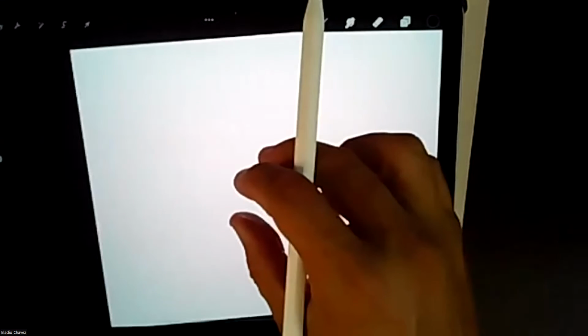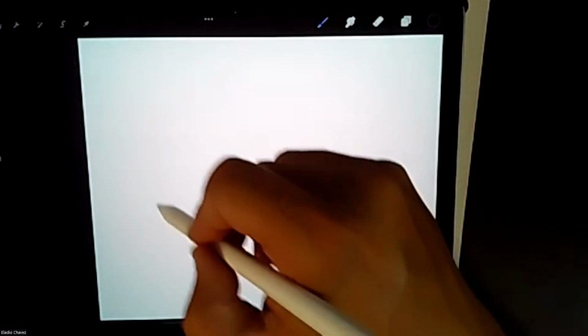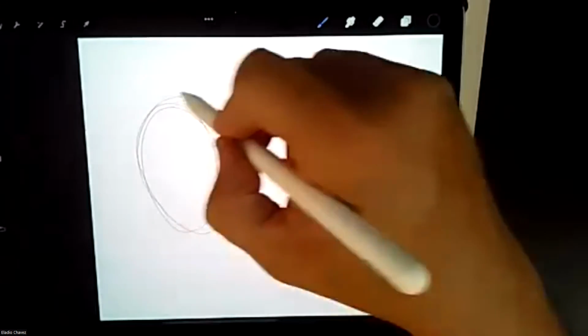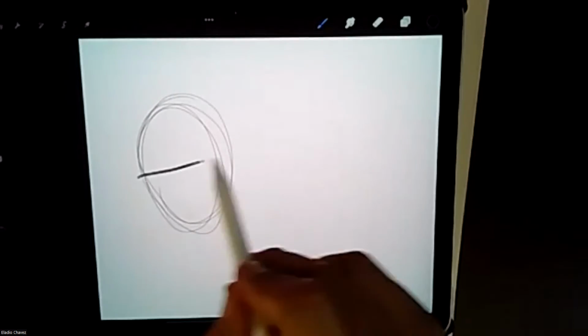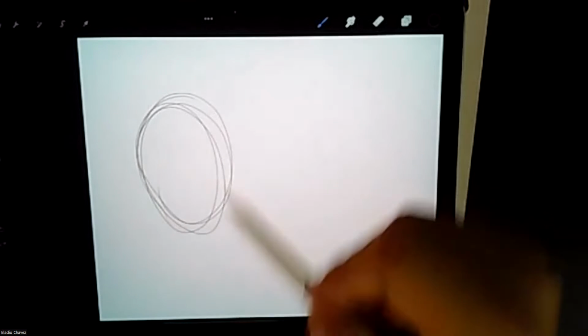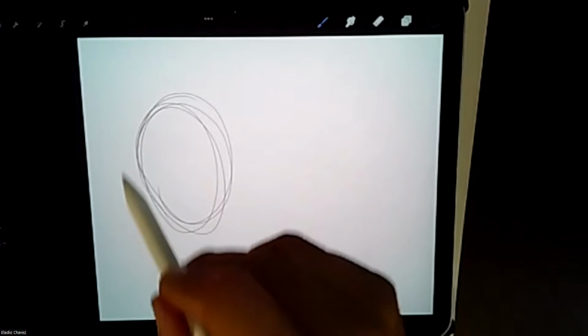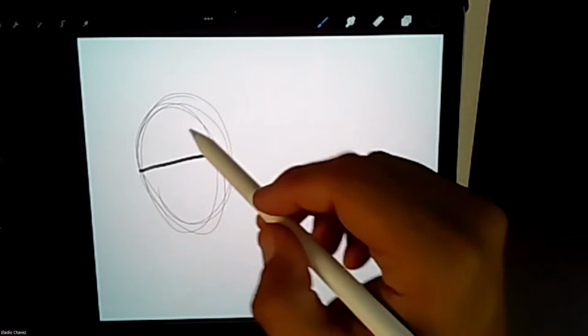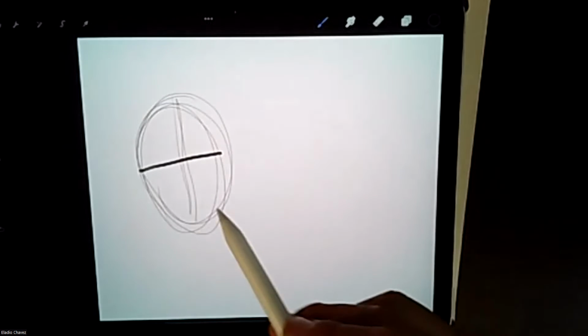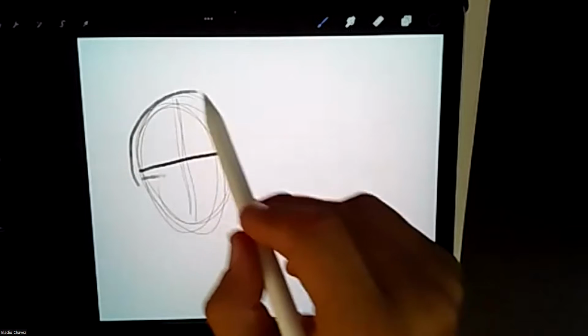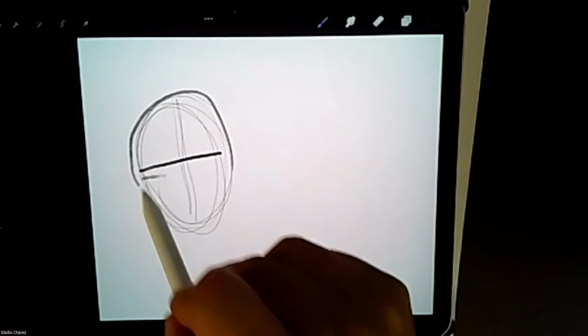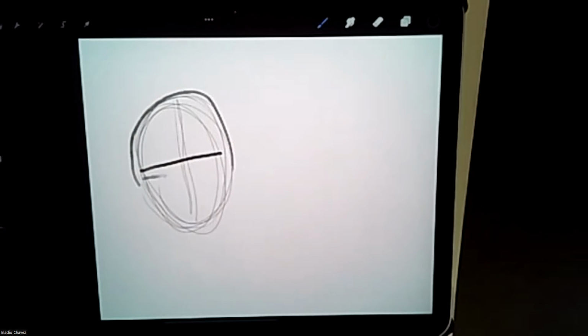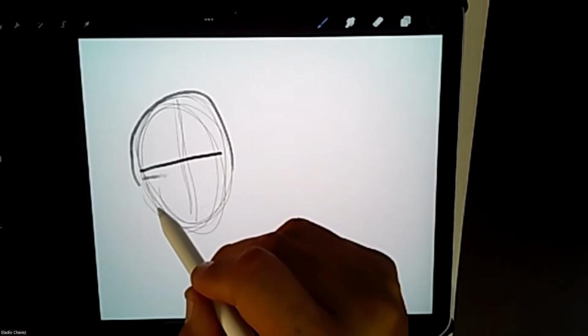So let's do the first one. You have your oval shape. Notice the height and the width. When you're doing it lightly, this is what the sketch should be. You can adjust it. I made it wider because I was looking at the height compared to the width and I said, hey, it's too thin. And then the next one, I drew it out. This is the way you should be sketching. It looks messy and scribbly, but if you sketch really lightly, it does not show up. And then we have our angled chin.